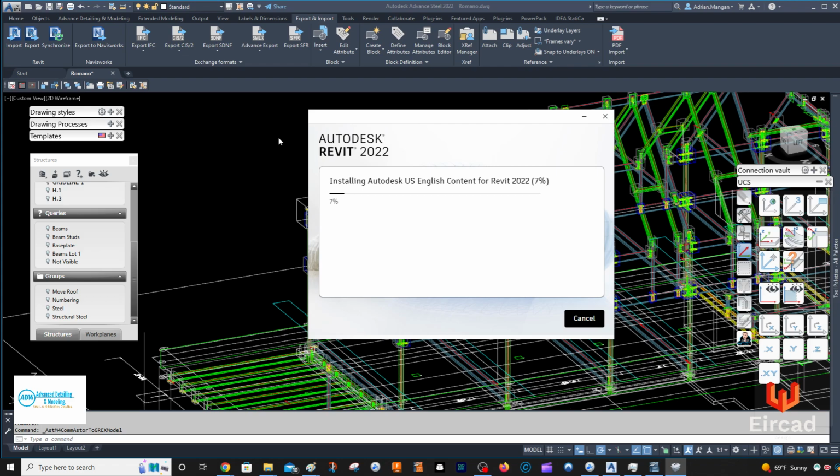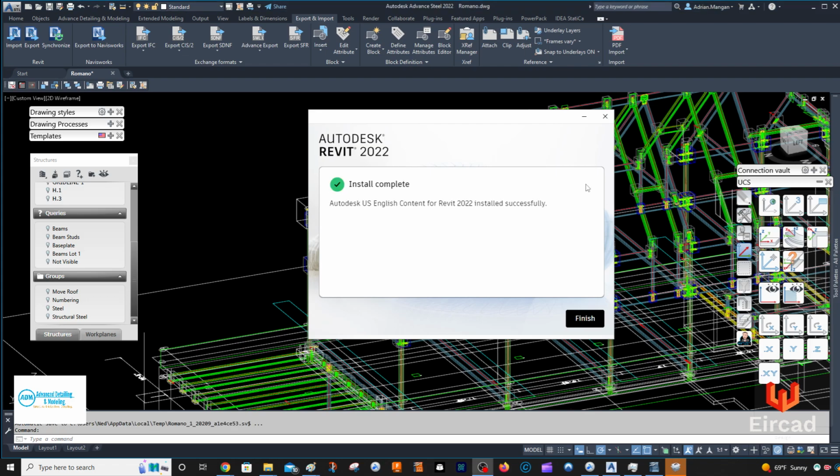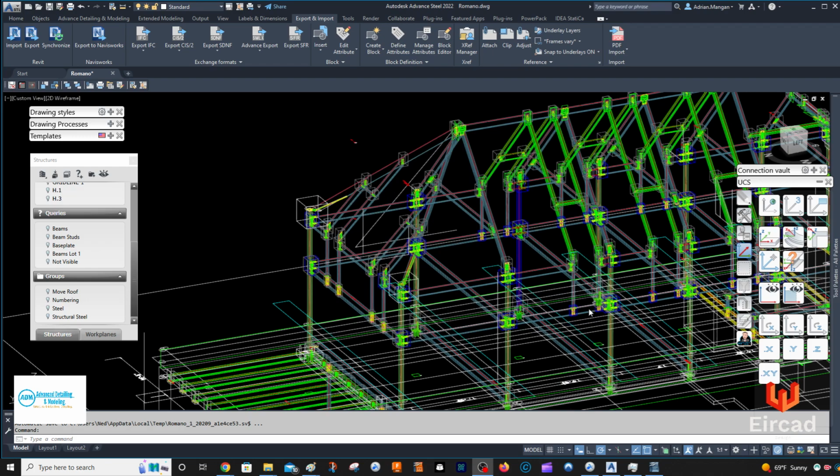Let me pause this for a second and I'll get it going again once this library has installed. Alright, so the library has installed. US English. Finish. So that should be good.